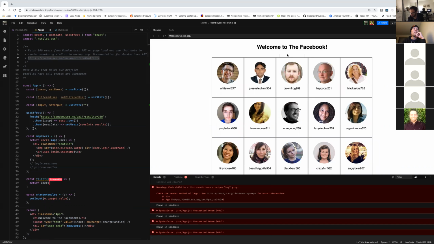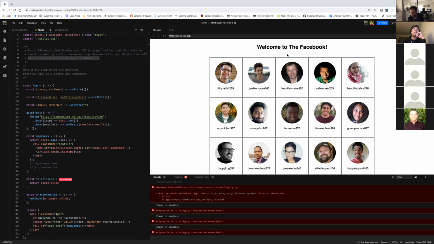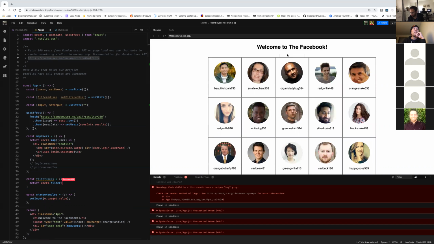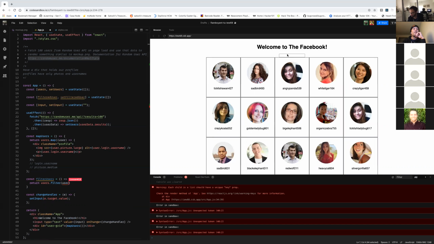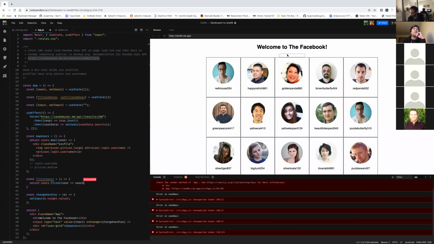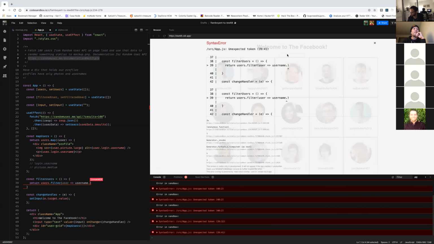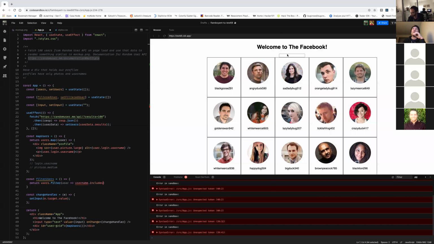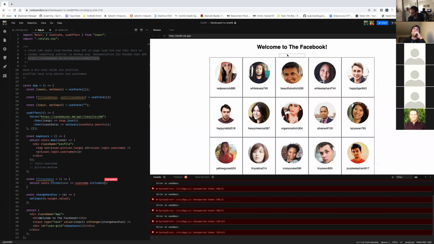So return users.filter, and we want to filter for every user whose username, we want all the usernames that include our input, so to speak, right? So it doesn't have to just be frog, but frog12345, my favorite. Yeah, include. And anywhere in the name, like if I'm looking for somebody that has panda in their name or cat or whatever. Cool.